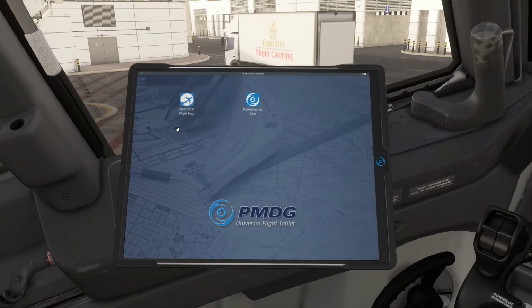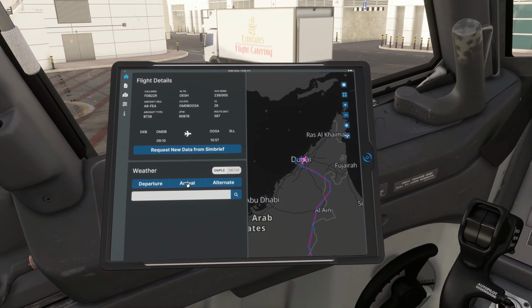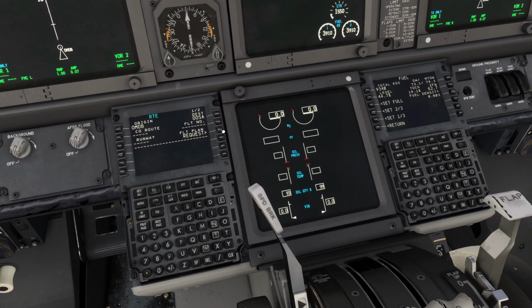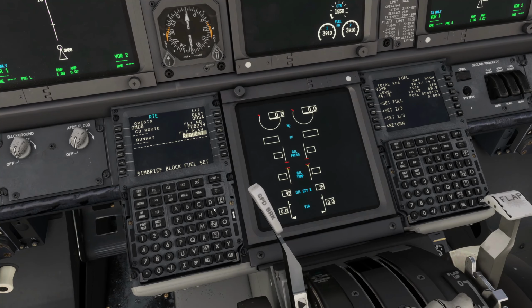Flight plan request, don't think I've got one, no. And do we have an EFB? Yes, we do. So request data from SimBrief, that's correct, and then I don't know if we can actually do a flight plan request. Yes, SimBrief routes. So, set payload, set fuel, select route, and that should do it. Now we have an EFB, it works. There we go, load it in.